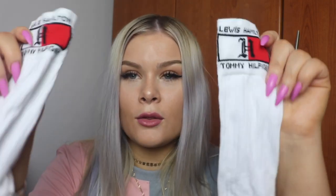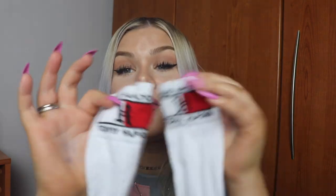I really like these. I wish that they were smaller, more like the ones that go just above your trainer. And this goes on the front rather than the side, but you can twist them, and I have been twisting them. But these are really good, really long, really nice material, and they are going to go really nicely with my second thing.